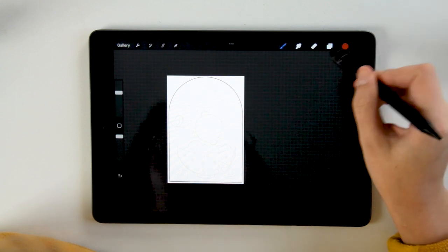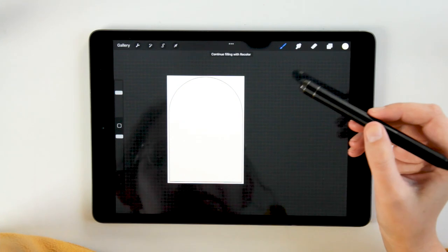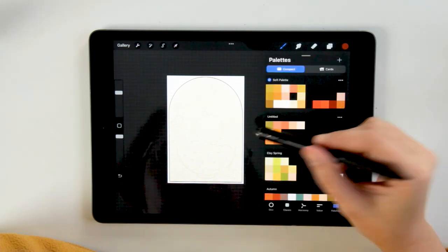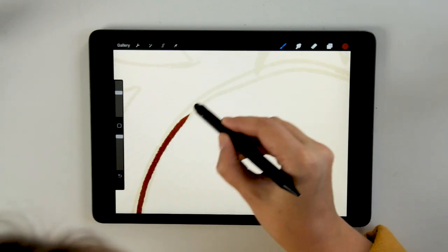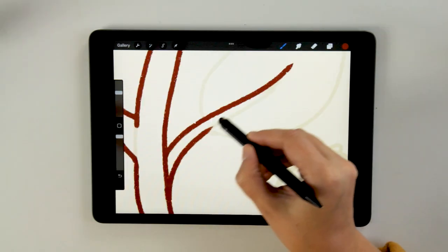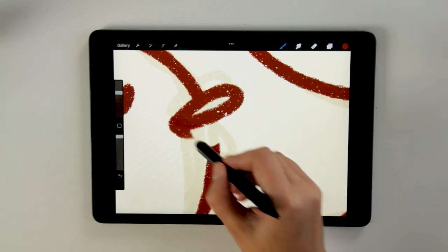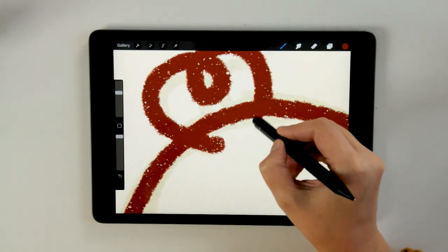Now that I've finished the overall sketch, I'm going to fill in a background color in the actual shape we're going to be using, and then create the clean outline. This is something you don't have to do if you're not using an outline illustration style, but I'm going to keep the outline as a way to create this more playful art style. I use the dry brush in Procreate — one of the free brushes — because it brings so much texture to the artwork while still giving a solid line.